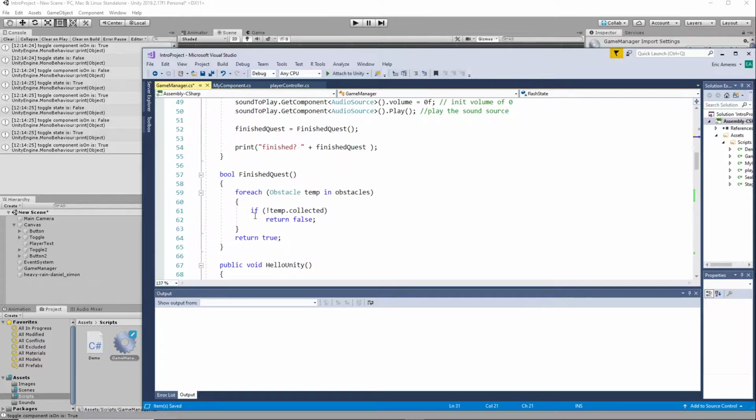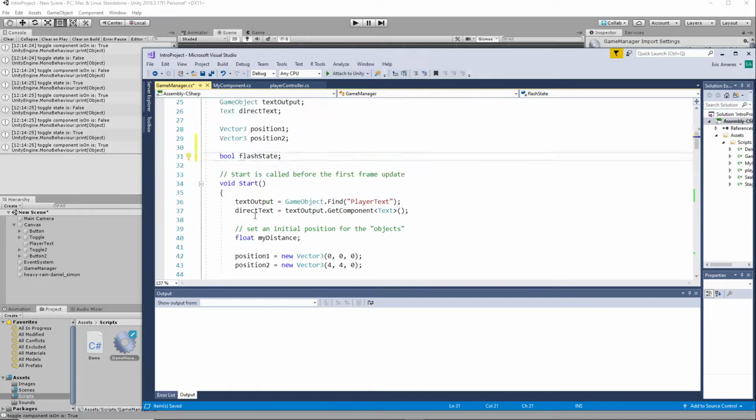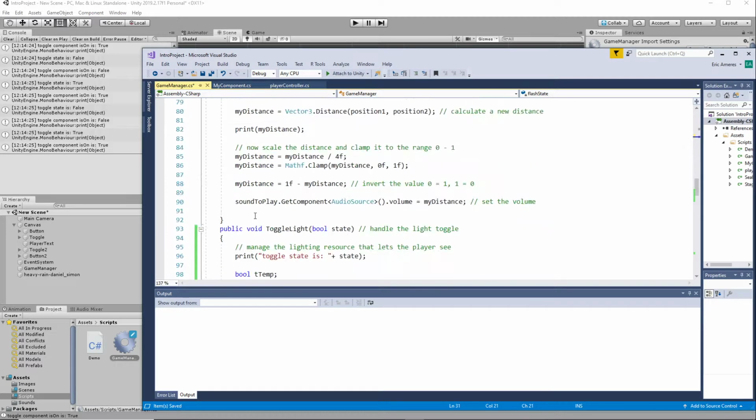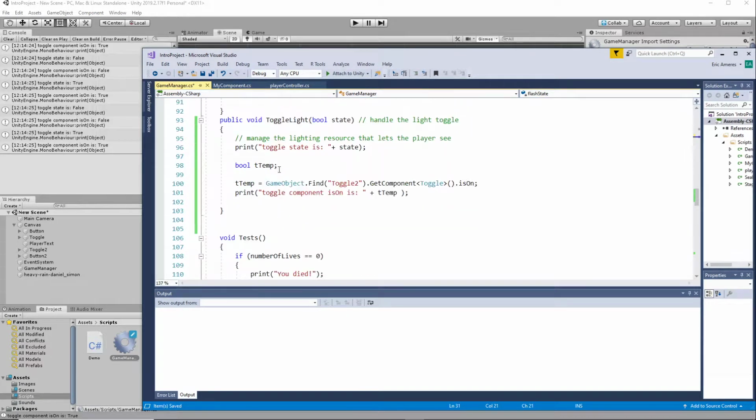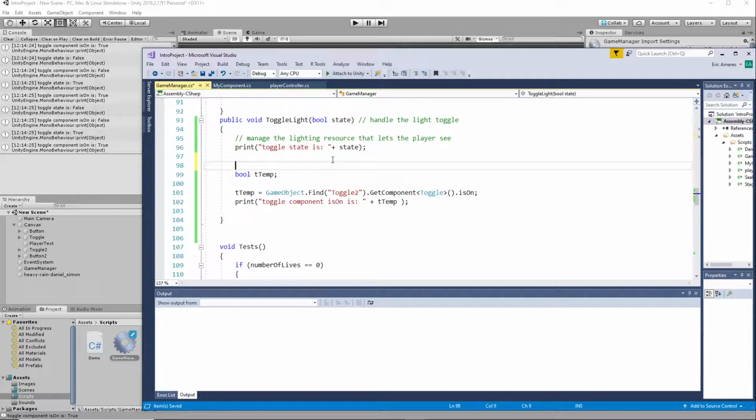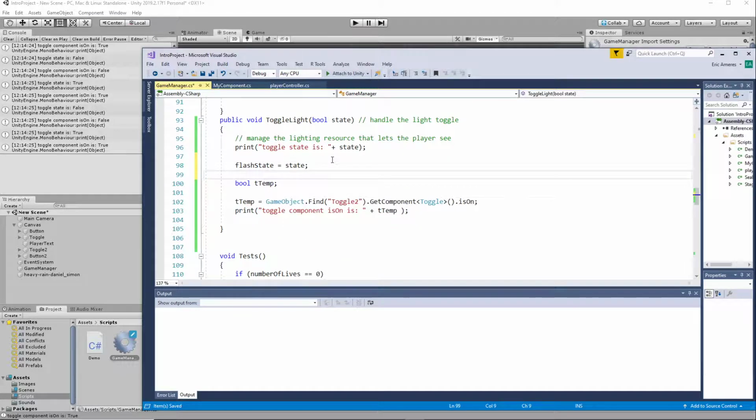oops, where are we here? Scroll, toggle light. There we go. I could say, okay, flash state equals state, right? And then I could refer to that anywhere else in my code if I wanted to.